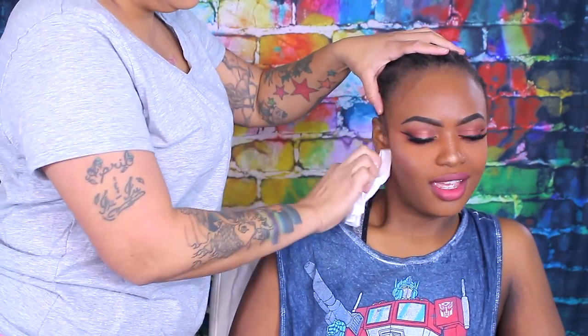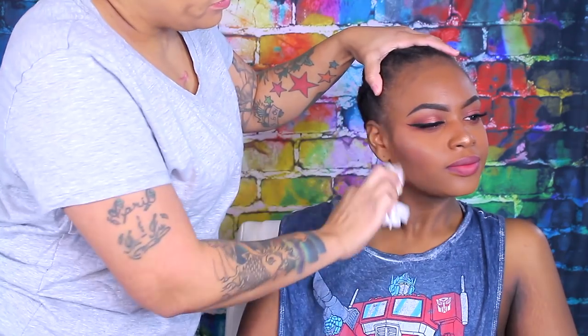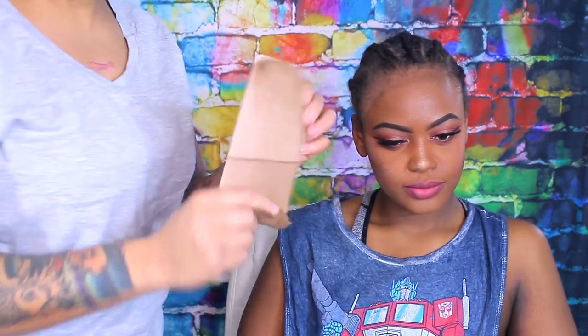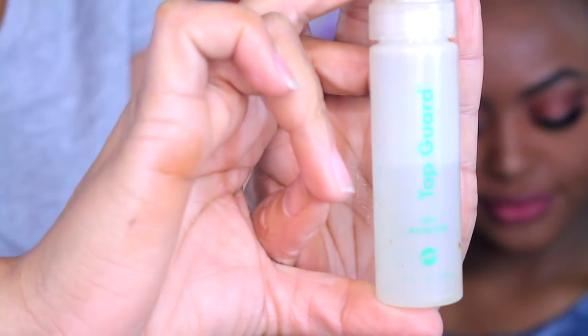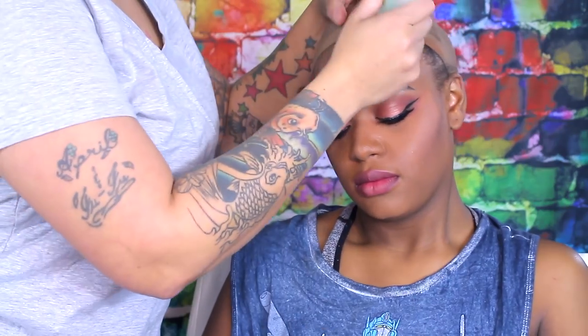The first thing I'm going to do is remove some of her makeup from her hairline and a little bit past that, just to make sure I have enough room and space to work with the glue and the tape. Back in the day we used to do the stocking cap method — this is nothing new. I had to rough it up a bit.